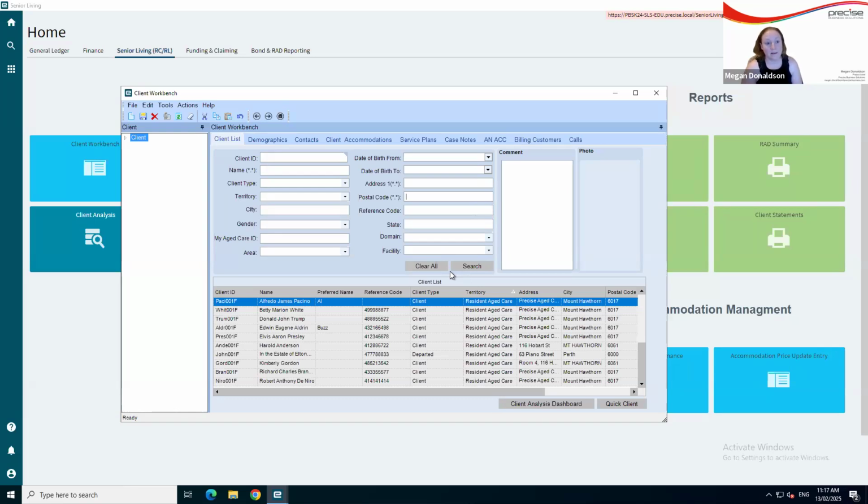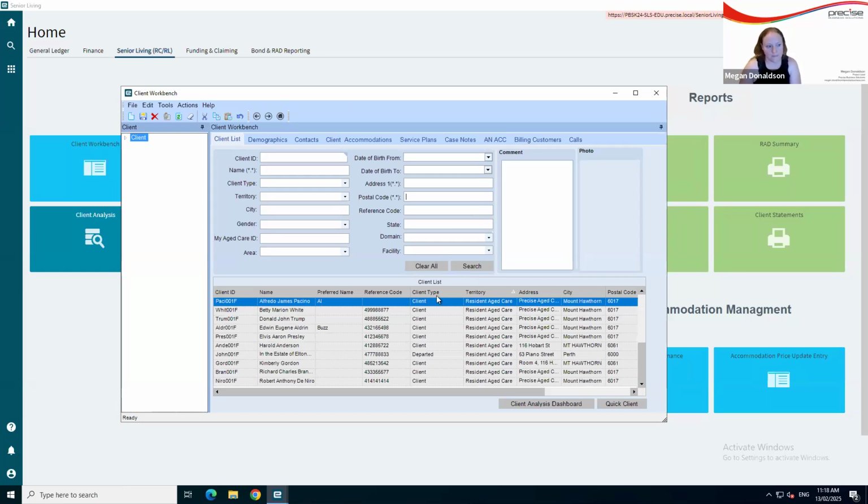That is with the exception of respite. Okay, so with respite, we know that it's just a temporary admission. So we don't want to override their primary address, especially if, for example, that resident may already be in our village. They've got a set residency in the village, but they happen to go into respite for 1 week, say. We don't want that information to override that primary address, so it doesn't do that automatically for you.